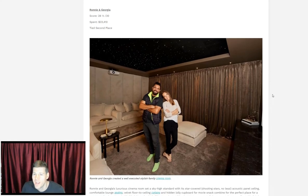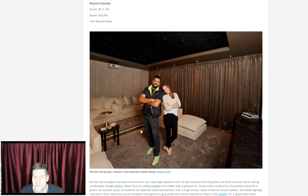Let's have a look at another one. Very cool couple, cute couple. Got the riser back here. We've got a chaise, a loungy. I love that. We've got a beanbaggy style lounger in the front edges of our room as well. That's that secondary seating I was talking about. But there's a lot of real estate in the middle here, which would be much better seats, more middle of screen. Like, the best seat in the house is probably here, and there's no seat here.